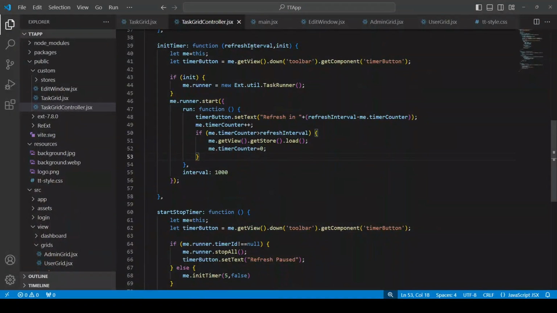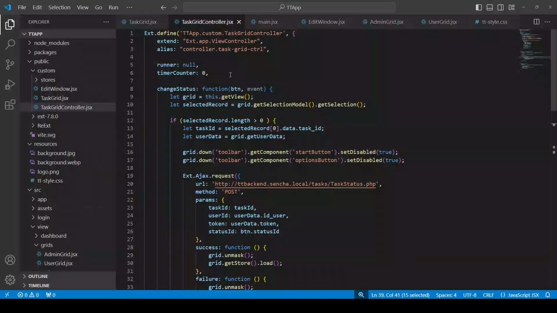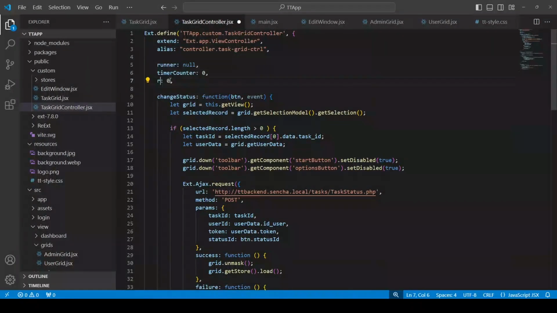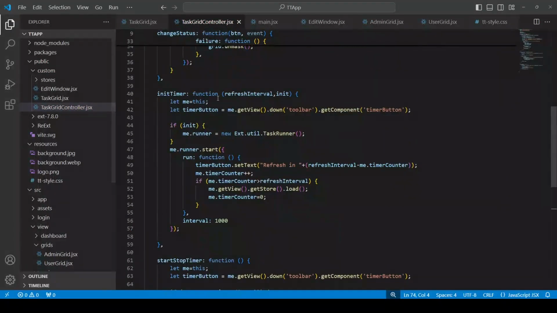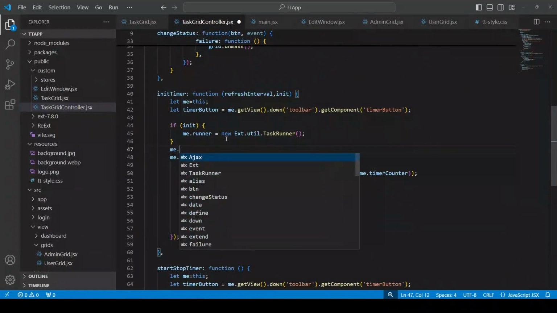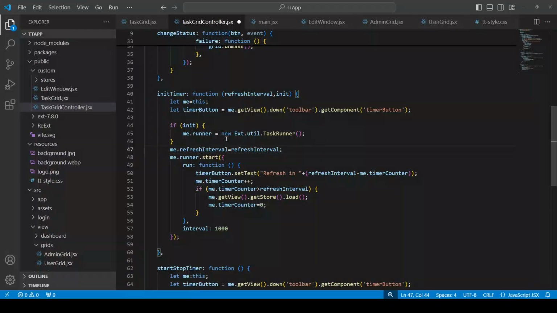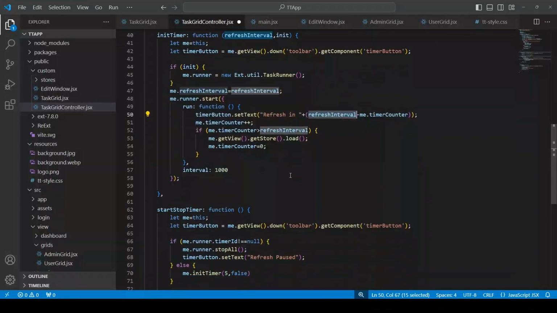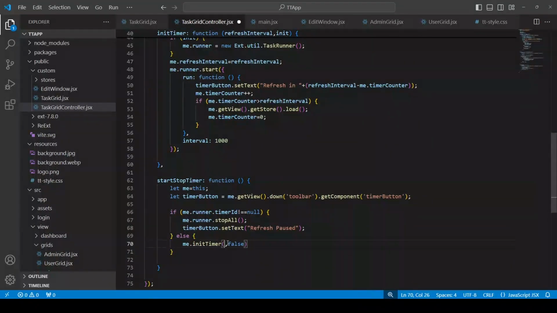Okay, I could have set the refresh interval somewhere, so let's do it this way so that it makes more sense. Say 60 for now. And when I get it here, I'm also going to save it inside my controller. Okay, it doesn't matter that this one is referring to either one, but that will help me to actually use it here.